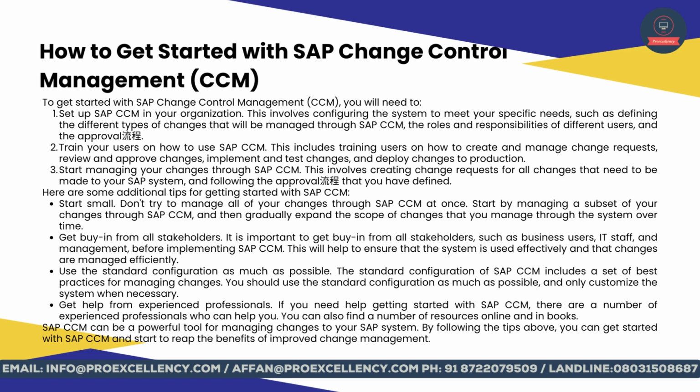Here are some additional tips for getting started with SAP CCM. Start small. Don't try to manage all of your changes through SAP CCM at once. Start by managing a subset of your changes through SAP CCM, and then gradually expand the scope of changes that you manage through the system over time. Get buy-in from all stakeholders. It is important to get buy-in from all stakeholders, such as business users, IT staff, and management, before implementing SAP CCM. This will help to ensure that the system is used effectively and that changes are managed efficiently.